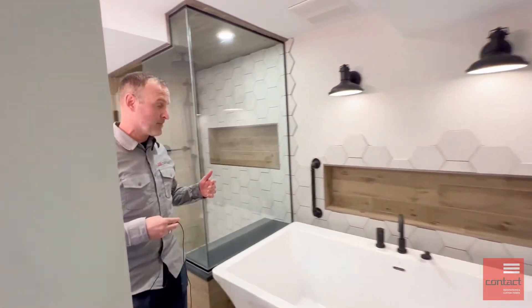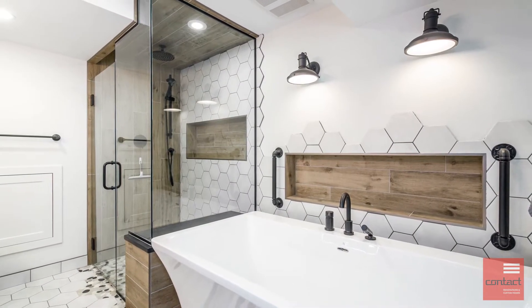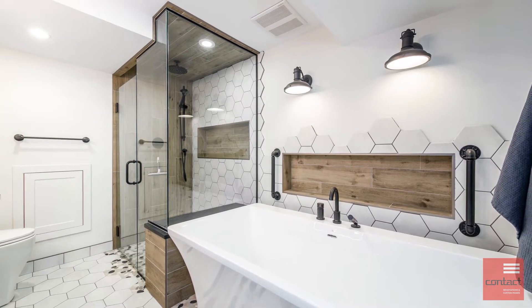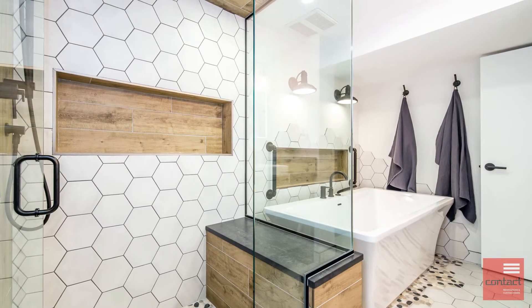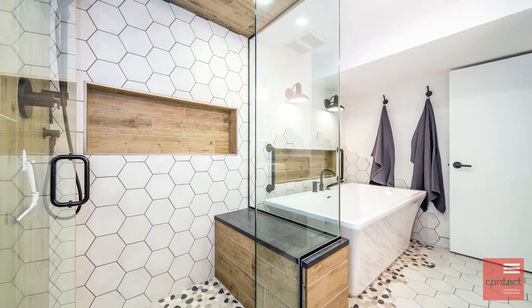I think it's safe to say we've achieved that. It's a really nice space and we really packed a lot of features into it. Here we have the main bathroom for the basement. We have a soaker tub, walk-in curbless shower, a nice large vanity with plenty of storage, and overall a very nice spa-like feel like the client asked for. We have custom tile work that really throws in a beach-like feel. The custom glass with the bench in the shower really gives it a nice finish, aside from having a shower curtain or an acrylic surround.